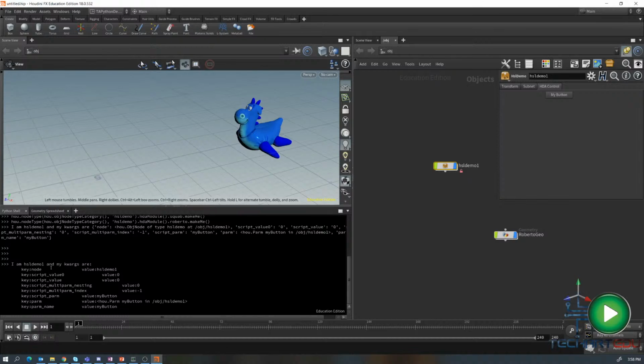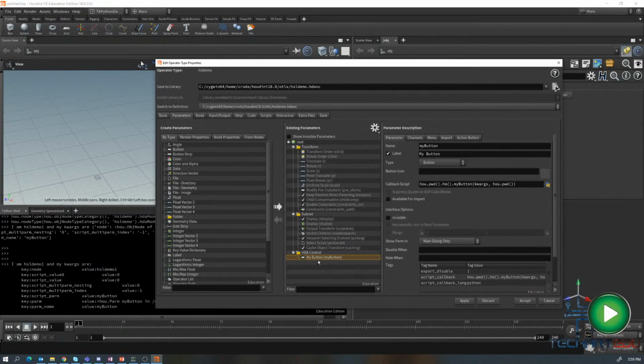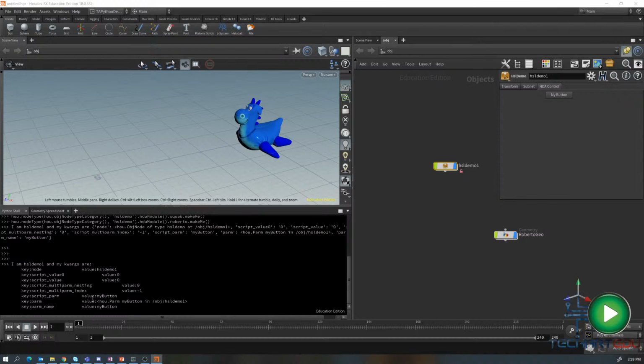So we're going to get a node, which shows us that we're in HSL demo 1. That's the node name. Now here's script values, but that's a little bit of a thing. If you wanted to create some script values inside of the actual little function itself, you could access this. We're not dealing with that, but we are dealing with the script parm, and its location is in my button. Now, for the actual parameter itself, this tells us that my button is the parameter. So if we look over in our parameters, we can see, yes, my parm is called my button.